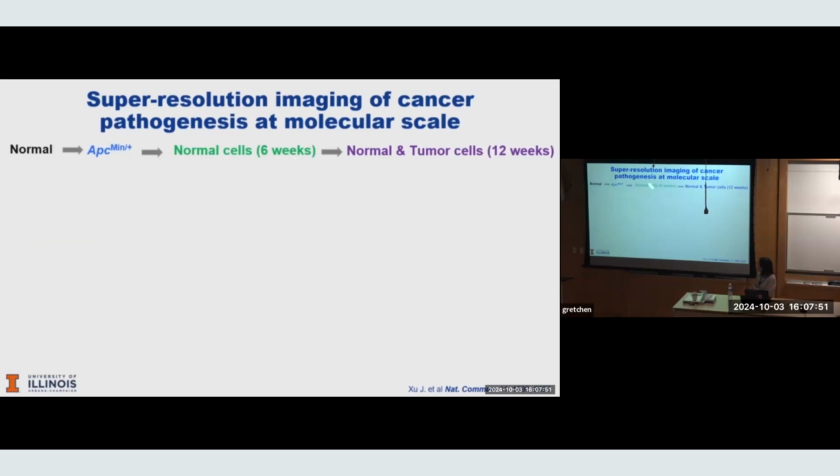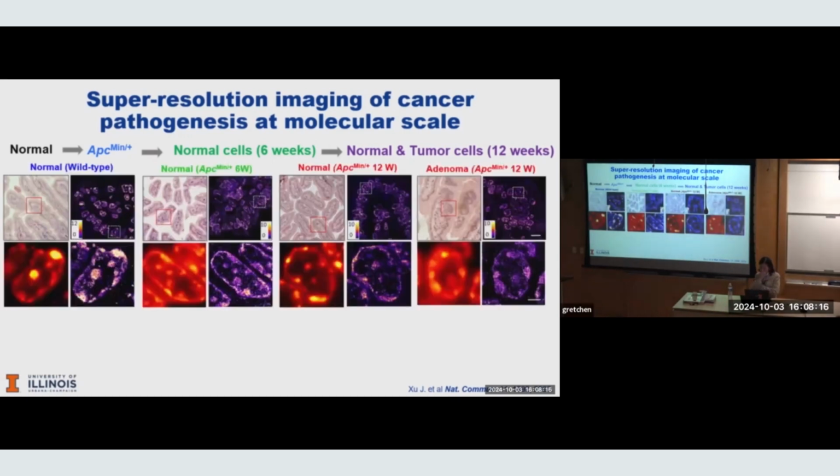This is a very common intestinal carcinogenesis model. And we look at 2 time points. Normal, which is about 6 weeks, very early. There's a mutation there, which means the animal will eventually develop cancer, but this is the phase where they're still without the tumor being formed. And the second phase, we look at, there's some formation of the tumor. So this is the data we had.